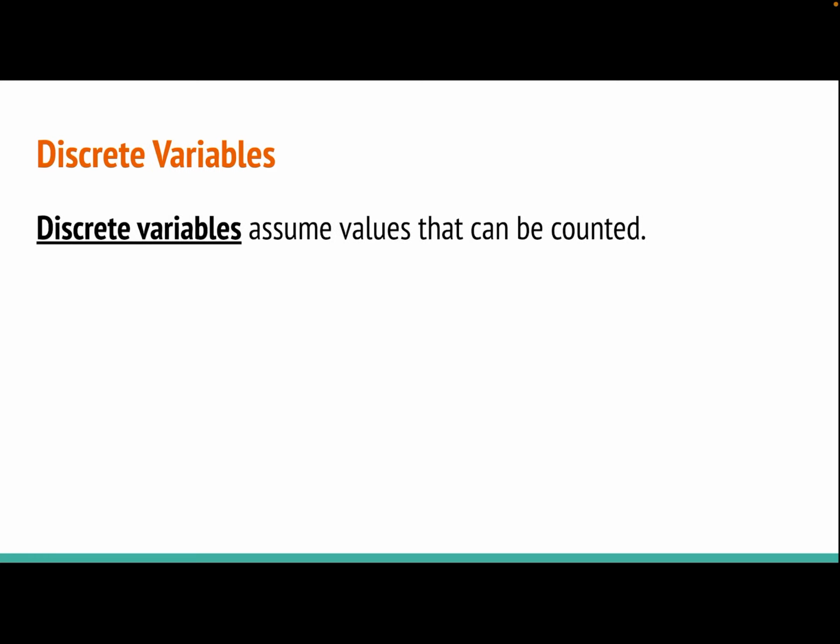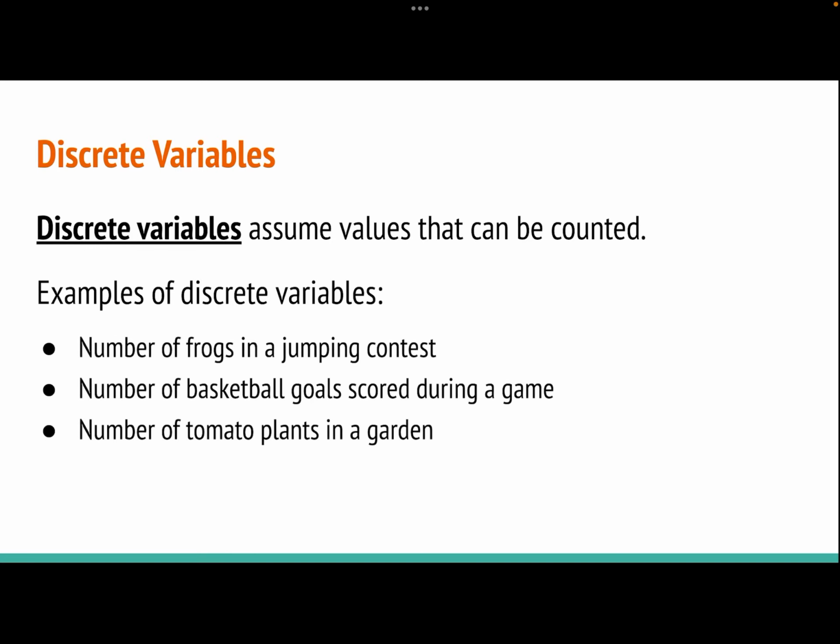Within the quantitative realm, quantitative variables can be one of two types. We can either have discrete variables, which are basically variables that can only be represented by counting numbers. There's no way to count it in between hard counting numbers, your whole numbers in this case. So some examples of a discrete variable are with the number of frogs in a jumping contest. You either have one frog, either have two frogs, three frogs, and so on. You can't have anything in between 1 and 2 because we would not be able to count 1.5 frogs.